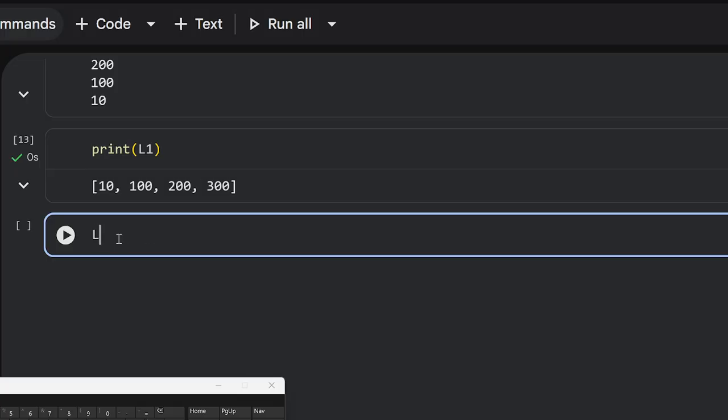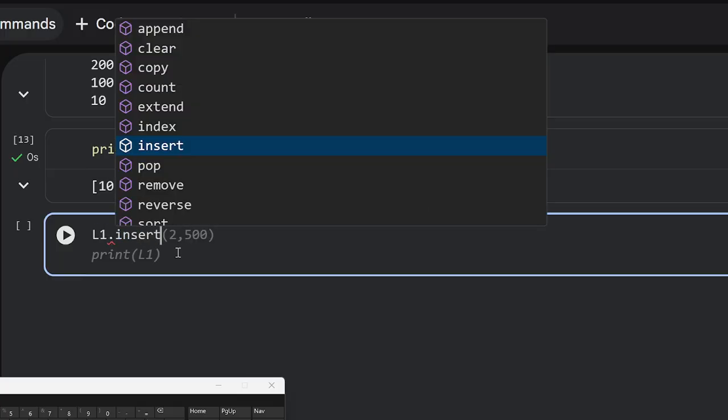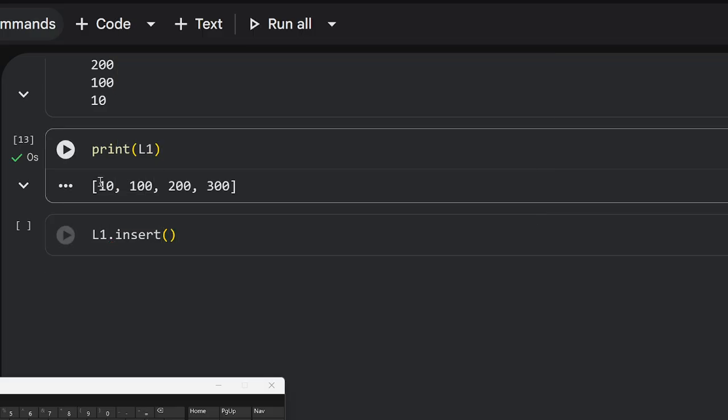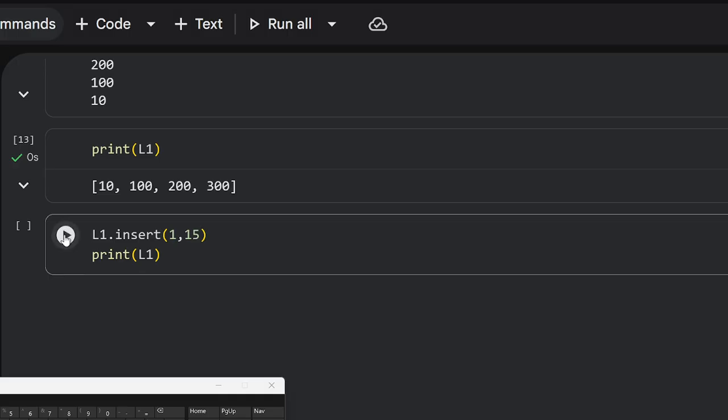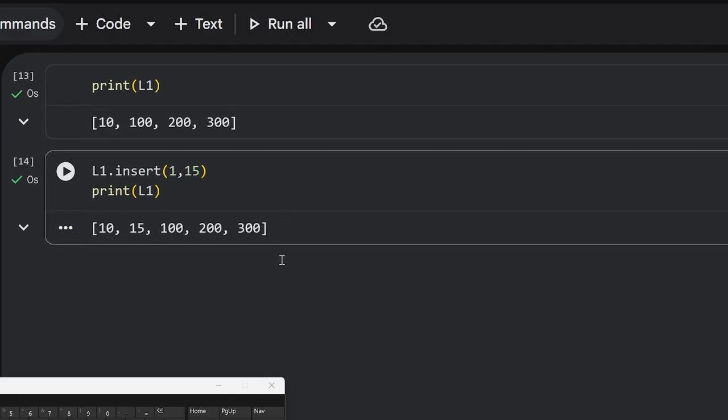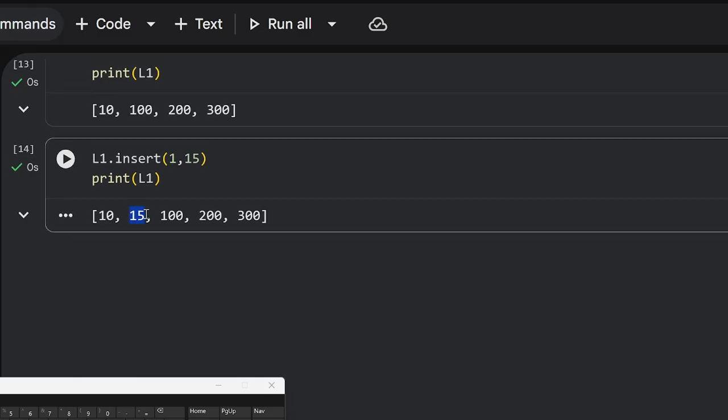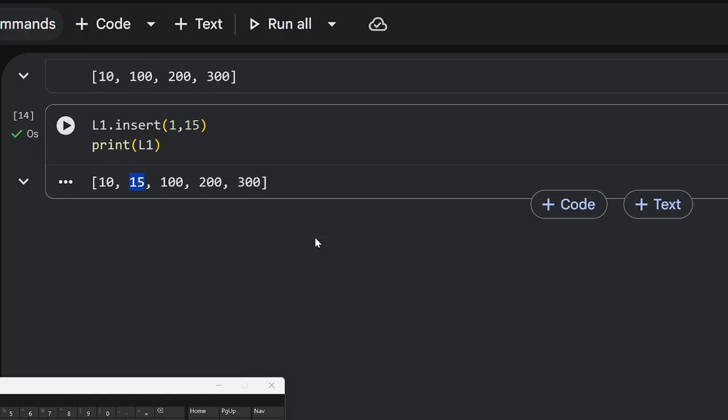So I will write L dot insert; this is the zeroth position, and after it at position one, it will not replace the element but will make space for another element. So at position 1 I want to insert 50. If I execute it, you can see at location 1, the value is inserted. So this is how the insert function works, right?